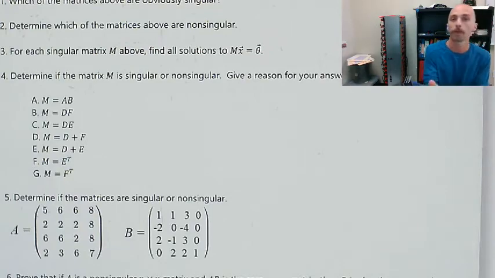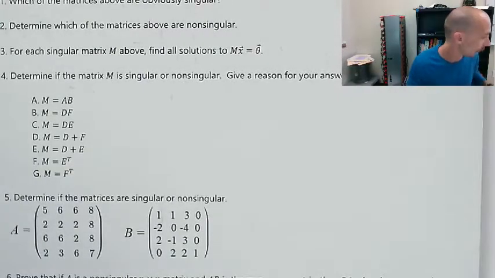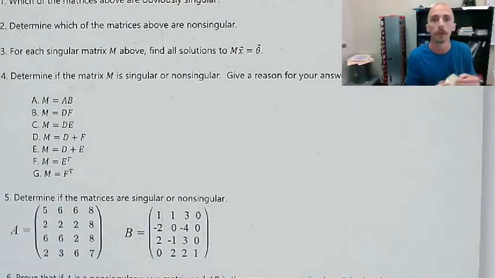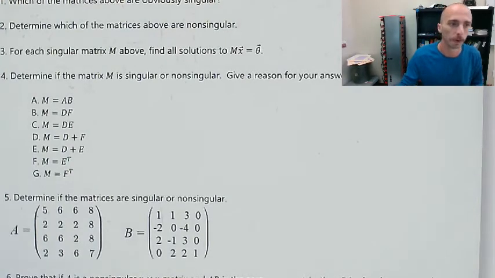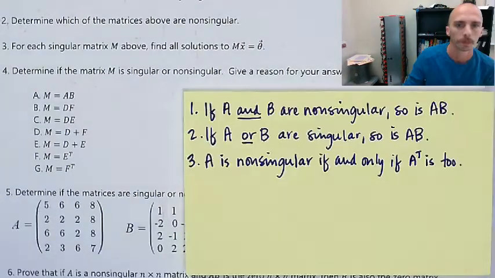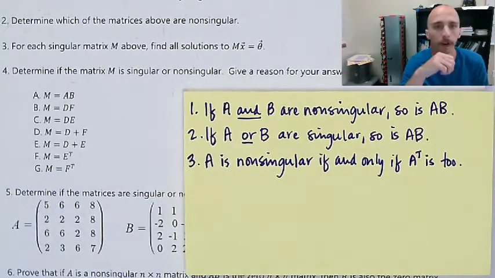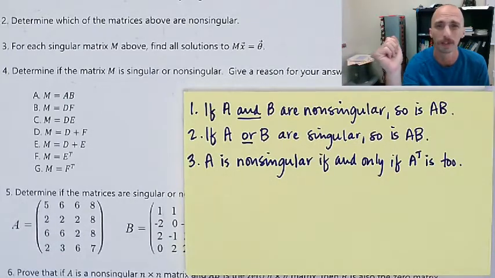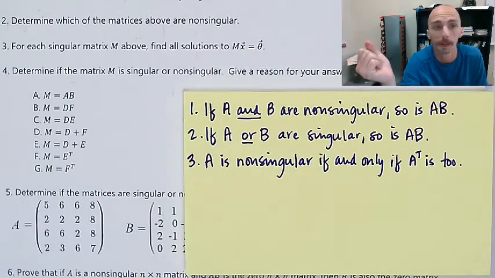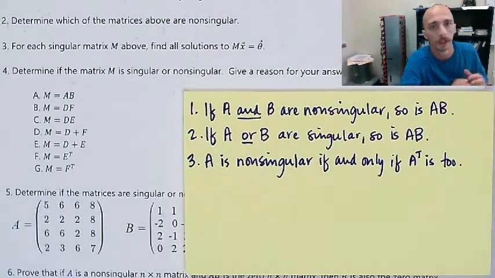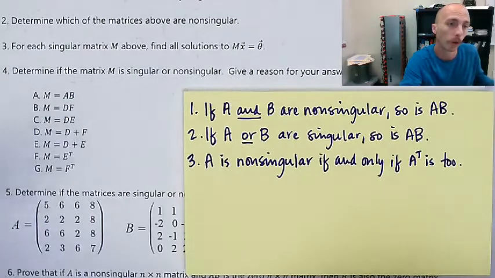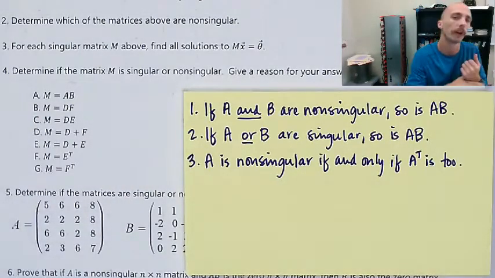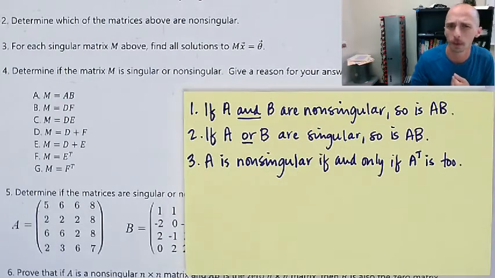All right, now for number 4, I am going to flash up a list of facts on a post-it note that I'm going to be using freely without proof for the rest of these problems. Here are 3 facts that I'm going to be using freely without proof. Hopefully I've proved these for you in class by this point, but maybe not. These are important facts that I'm going to want to prove to the whole class so that we can all use them freely without justification in the future. I think all 3 of these are easy enough to prove.